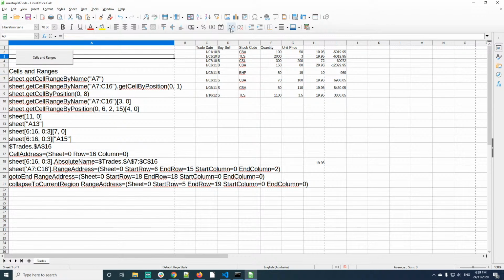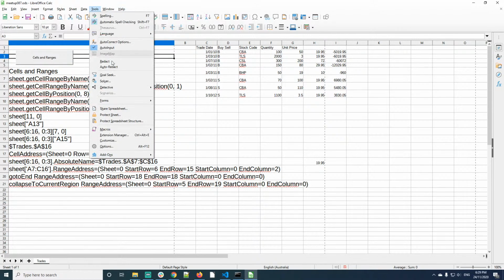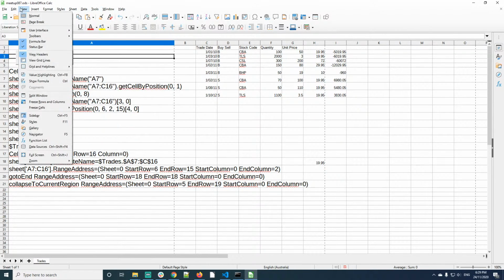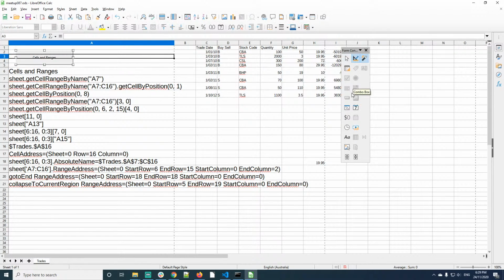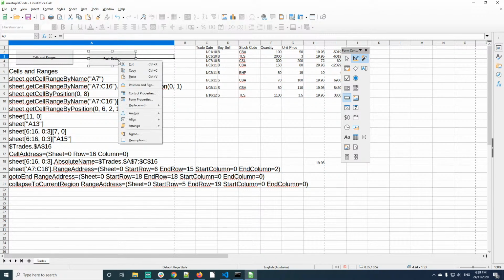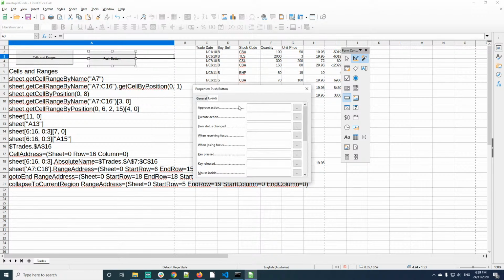So I'm going to create a new push button on the toolbar. Set the control properties.